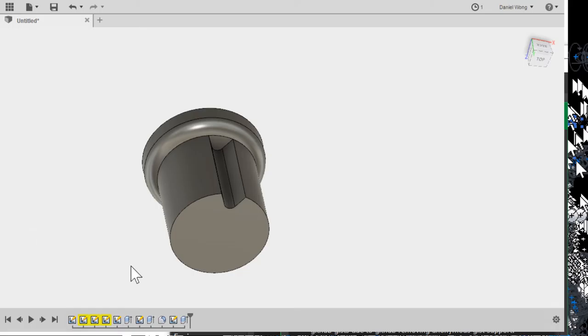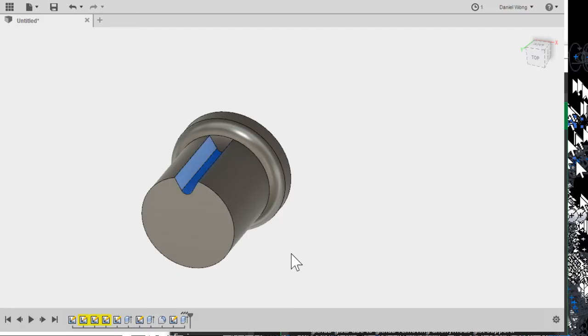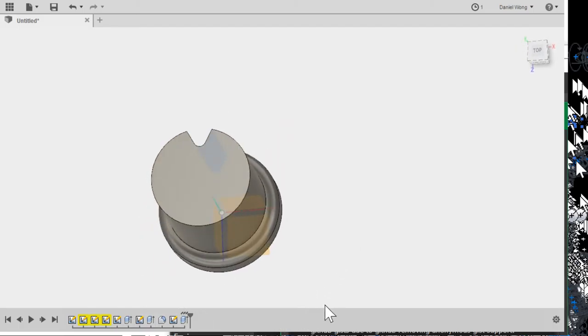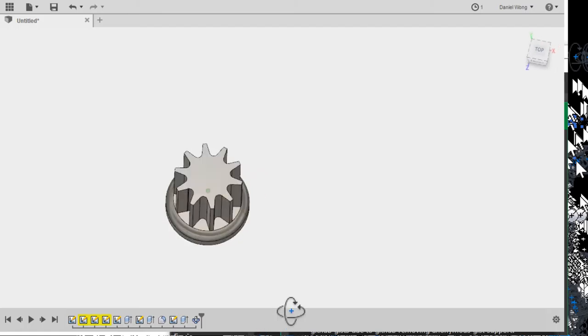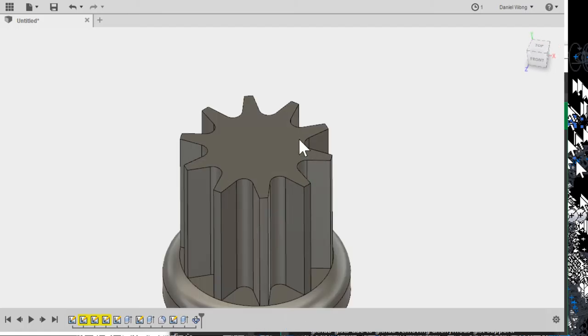You see that? So faces, 1, 2, 3. Axis. Select the green. All right. The quantity, we'll just say 10. Okay. There we go. Now that looks like a gear closer than it is. Looks more like a gear than the knob. But we'll just run something in here.